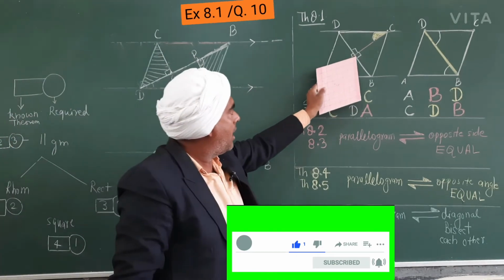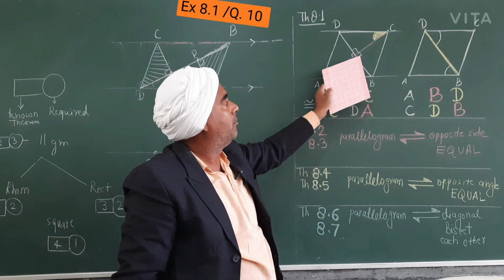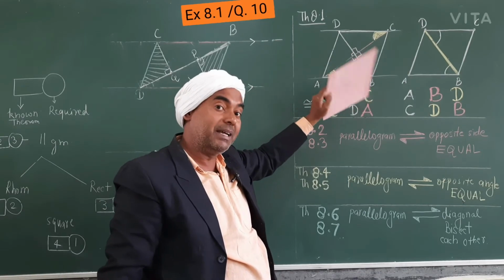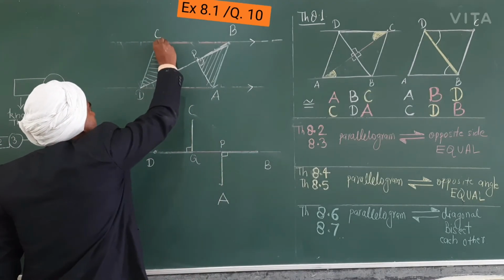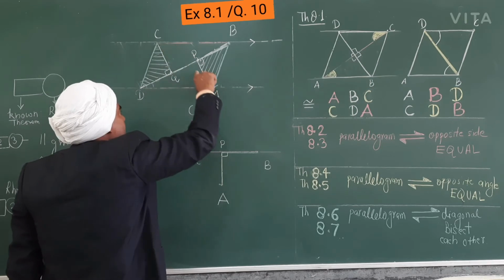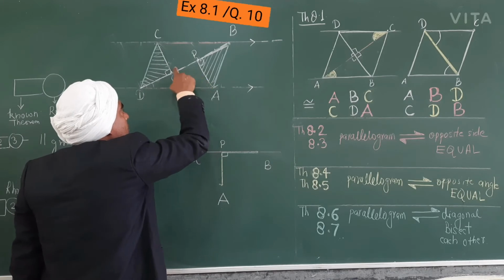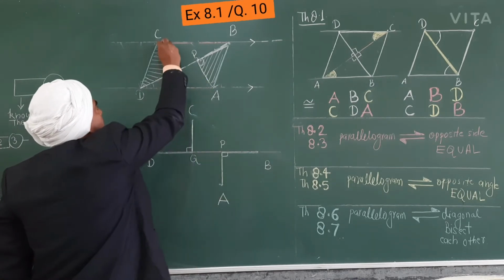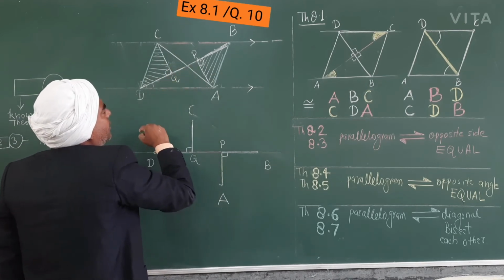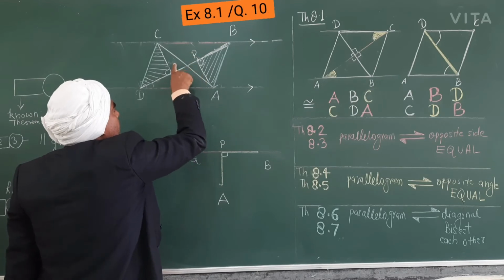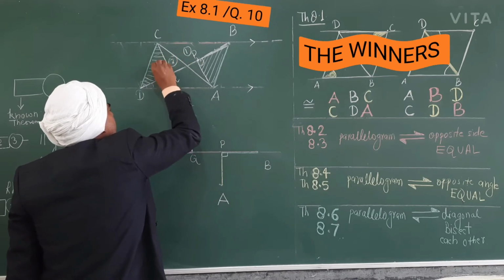It is asked that the diagonals of a rhombus bisect each other. Diagonals bisect each other at 90 degree. When you draw this diagonal AC, sometimes it is a question, you will get this small triangle also. So that will be congruent. Let me draw this. So you will have this and this is also congruent. This will be equal to this one, this will be equal to this one, means 1, 2, 3.